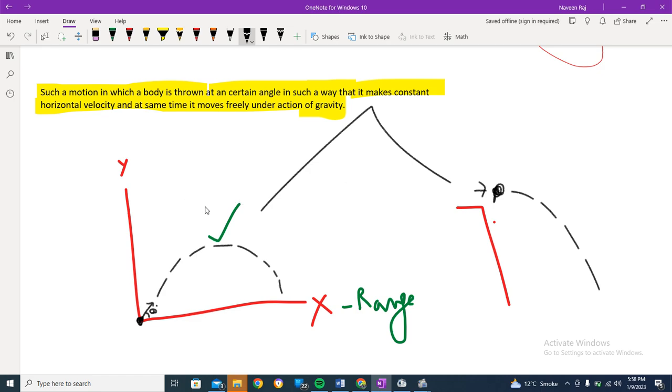This is the oblique projectile, and this is the horizontal projectile. If there is involvement of an angle, then this is the oblique, while there is no involvement of angle, that is what we say is the horizontal projectile. This is the concept of oblique projectile and horizontal projectile, while the shape formed by the trajectory in projectile motion is always parabolic. To mention this, the shape formed by trajectory in a projectile motion is always parabolic in shape.